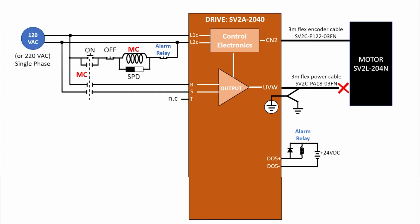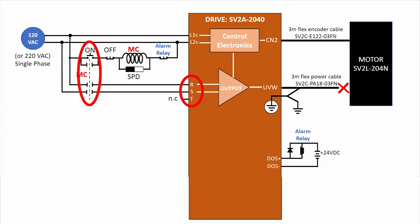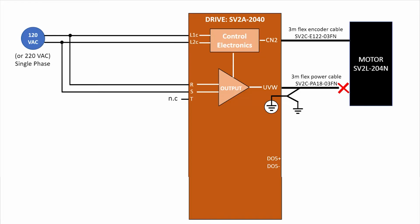And it's important to understand that all of this is external components that you supply, wire, and maintain. Depending on your application, you may not want to remove the RST power because the motor is no longer being controlled by the drive and it will be left to coast to a stop, which could possibly damage equipment or even harm personnel.